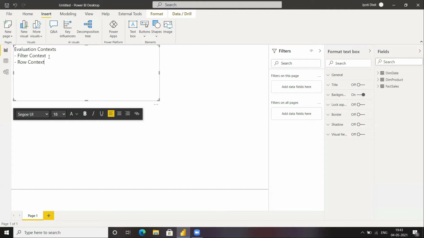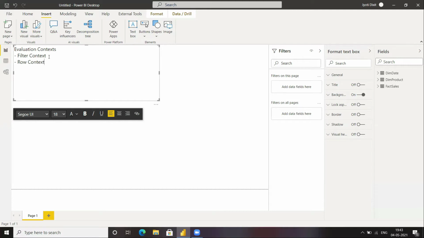So every transformation, data fetching, manipulation, context transitions, or any filtering that we are applying, everything going on in Power BI from the back end, the VertiPaq engine is doing something, and then only we are able to get the result.